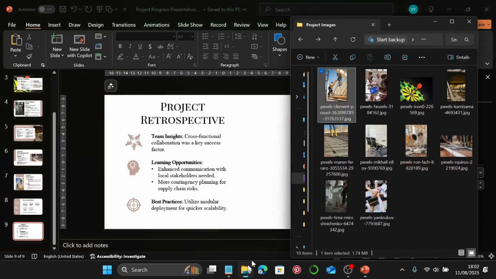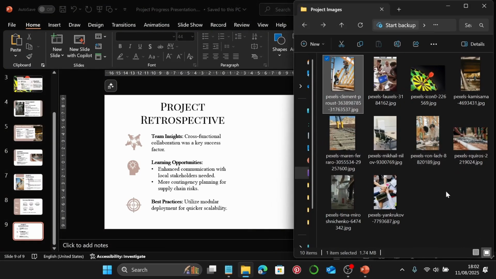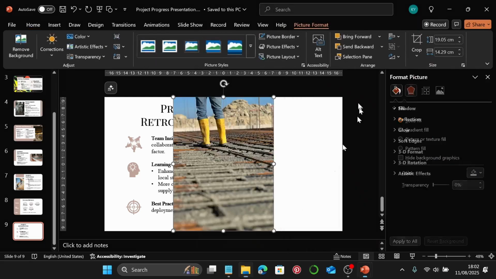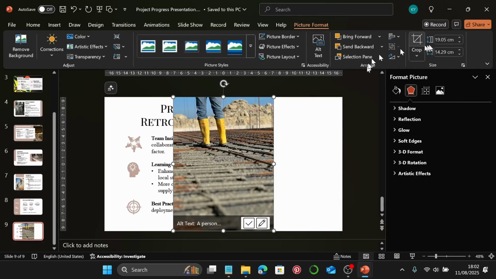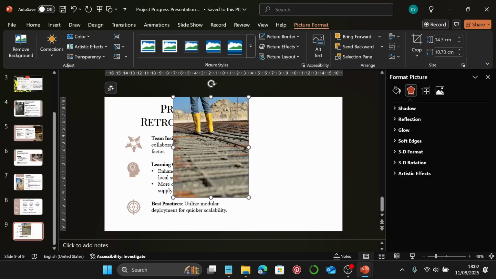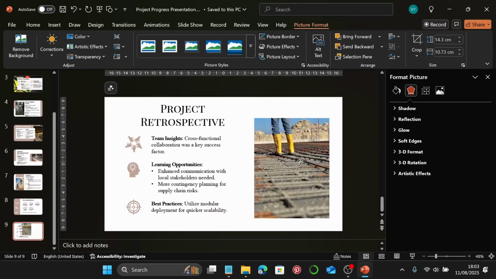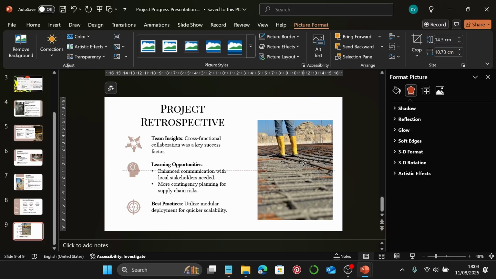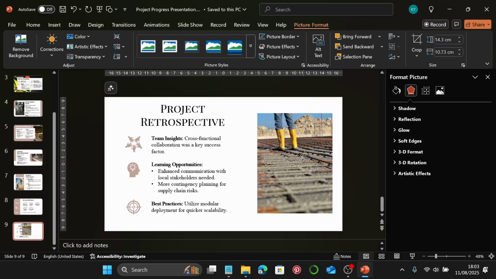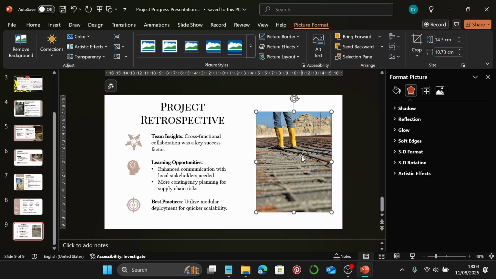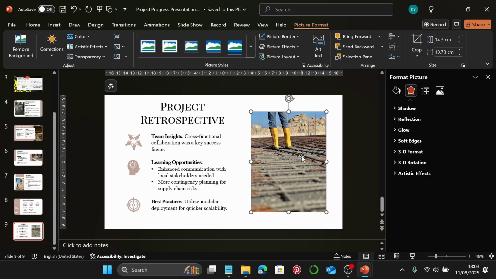First off, let's insert an image. I'm just going to come here, and which image are we going to use? This one. I'm going to grab this and bring it in. So for the height of our image, I'm just going to change it to 14.3. Like that. Now let's just move it over here, and I'm just going to have it at the center of the slide. Let me move it a bit. We may still have to move it.